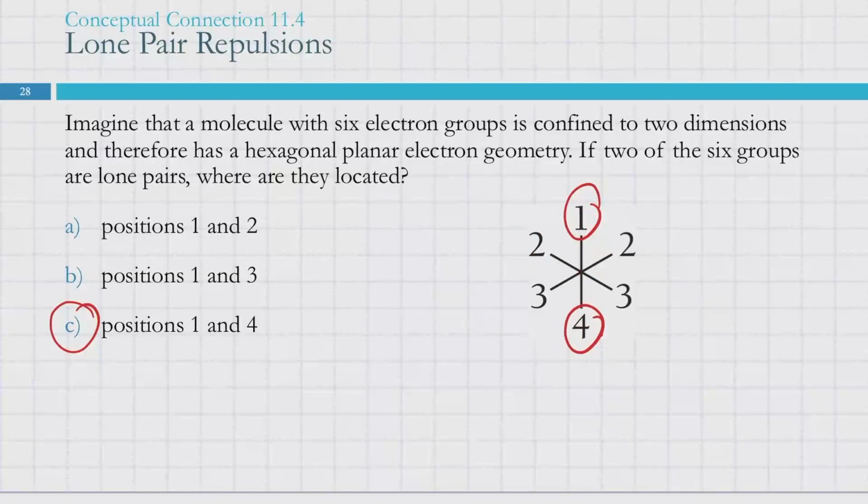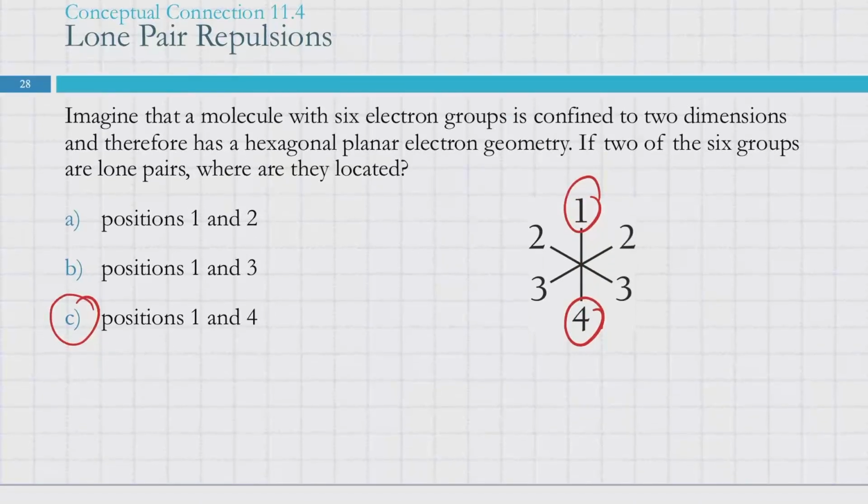With them at 1 and 4, we can just squeeze down on these 2-3 interactions. Those bonds will just squeeze closer together. So that kind of acts as a suspension or a little bit of a cushion between our lone pairs on 1 and 4. For their forces from 1 and 2 and 3 and 4.